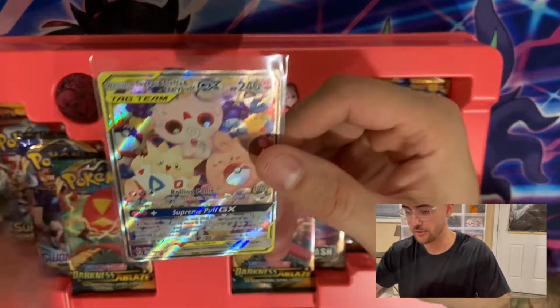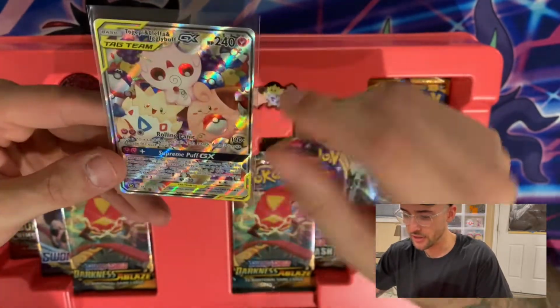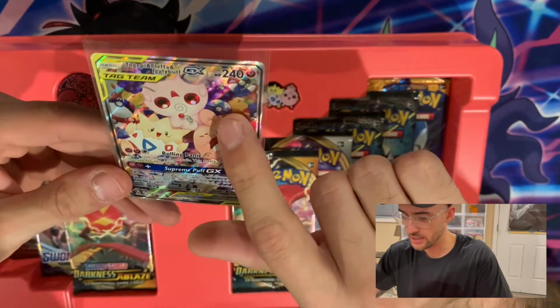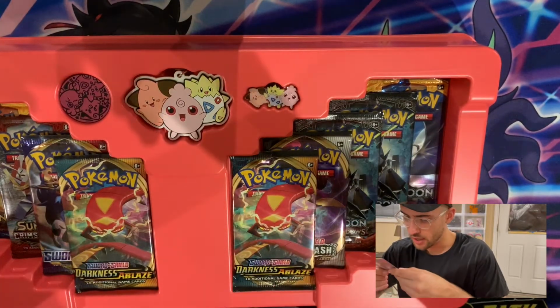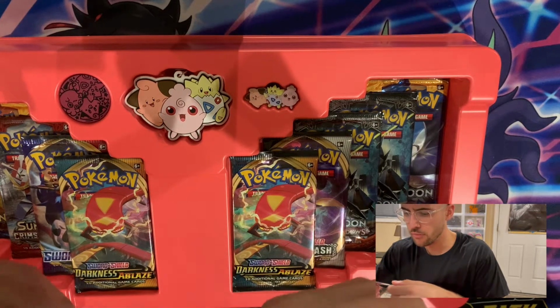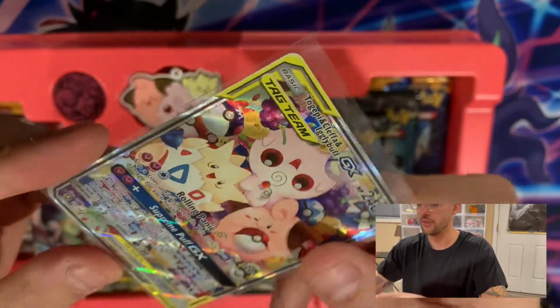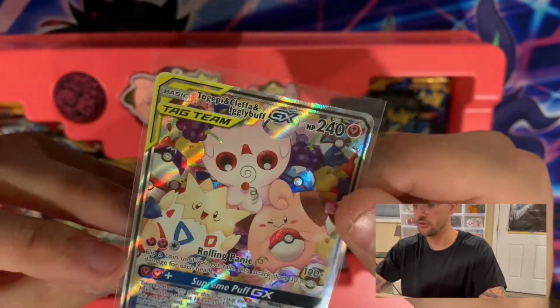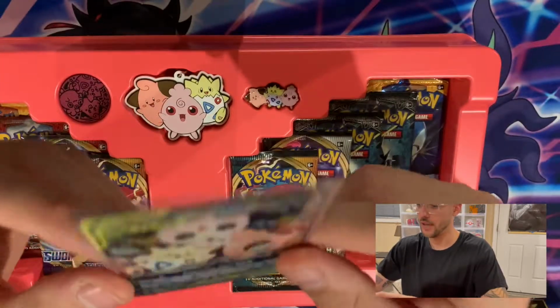I love any pretty much full art card, but this is nice. It's all the little fairy babies with some Pokeballs, Master Ball. We got a Dive, and what is that, a Net Ball in the back? And then we have an Ultra and a... It's not a Cherish, is it? No, Cherish are the red ones. It's a Love Ball, maybe, in the bottom right here. I don't know if you guys can see it, but I love the texture they do on some of these newer Pokemon cards. But this is really cool. And a pretty nice promo to have.